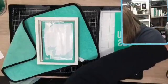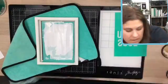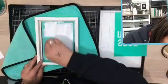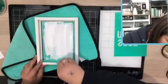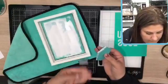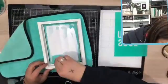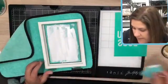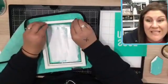Goodness. We've got all kinds of lines. Should be good to go. I got really sloppy on that one. Really sloppy.